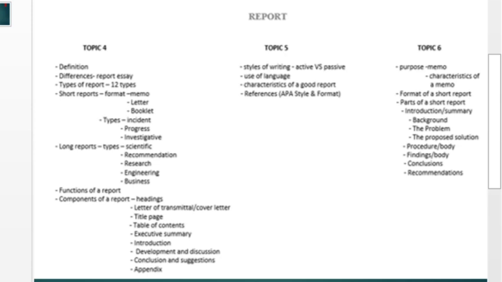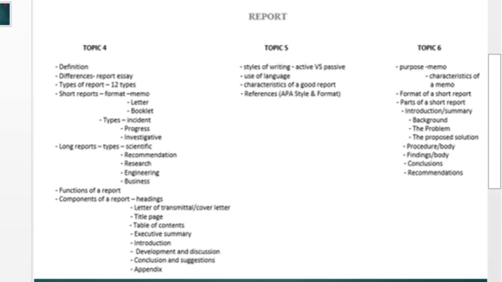And in engineering also they have their own report. You will have to report to your superior on what you've been doing, how the problem is being solved, and how the construction or the installation had been done. And then in business there are also long reports. This is very normal. Like I said, if you go to the bank you can find a very thick booklet reporting on how well the business has been doing for the banks. So when it comes to reports, everyone needs to remember there are basically two types of report.